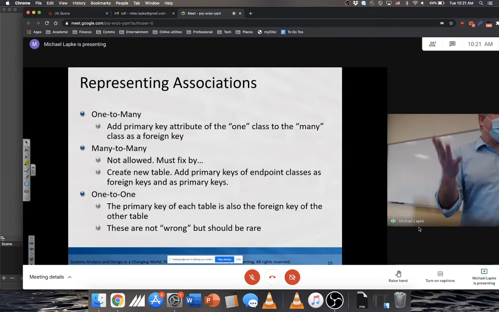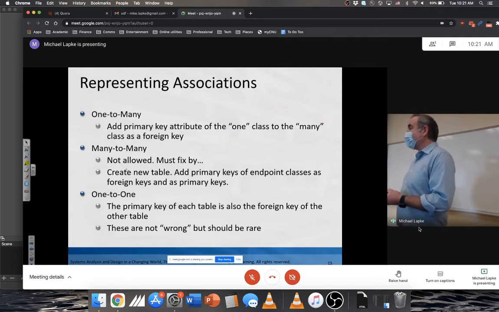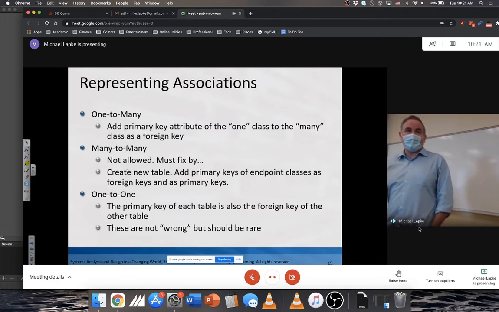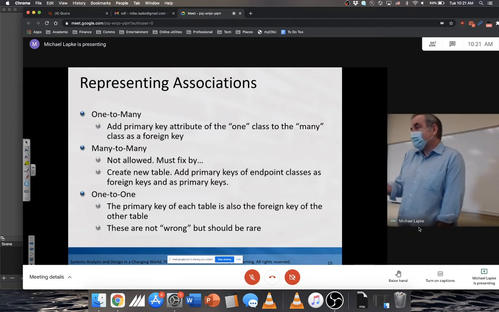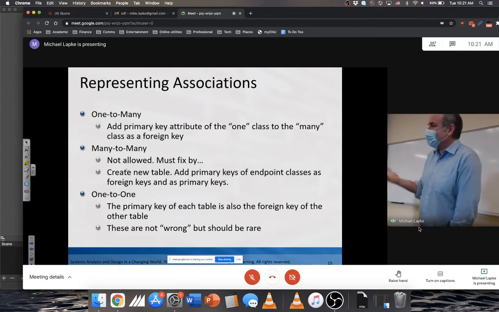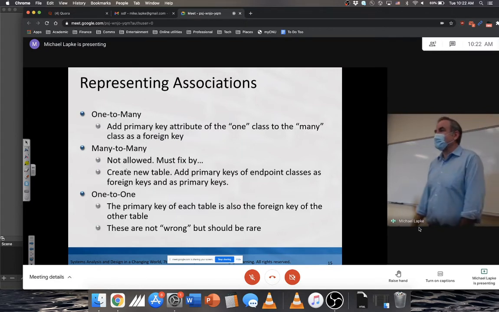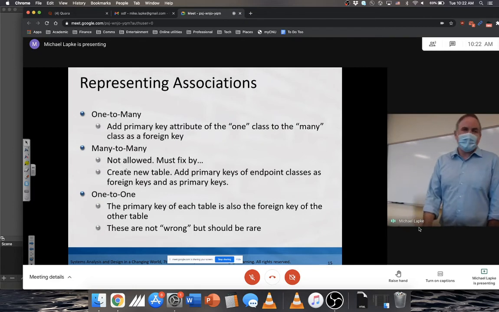So do I want all of those blank fields? If the answer is no, that's a waste of space. It just isn't a good way to do it. I might have a one-to-one relationship table off to the side where I only put a value in there when needed. See how I'm saying it's rare? It's this really convoluted description that I've had to give as a justification for when I would want a one-to-one relationship. 9 times out of 10, if you identify a one-to-one relationship in your design, you say, okay, I'm going to make those one table. 9 times out of 10, maybe 99 times out of 100. That's what you would say if you saw that. But they're not wrong. They just don't make any sense.